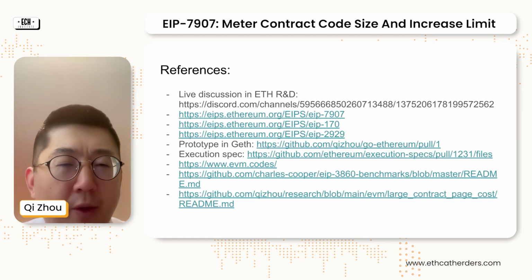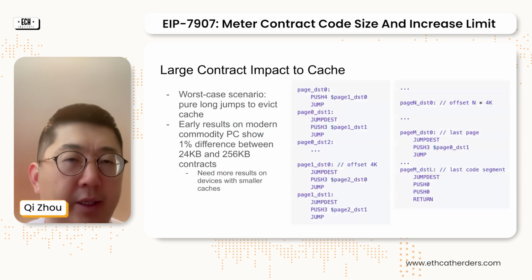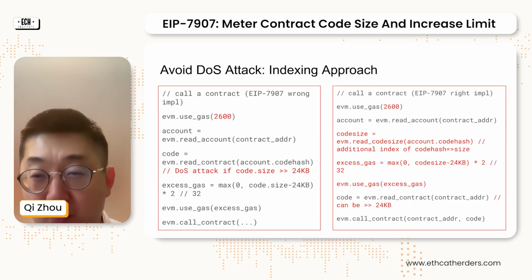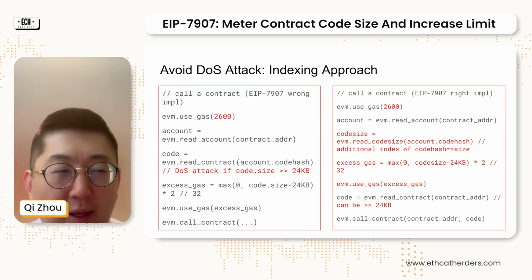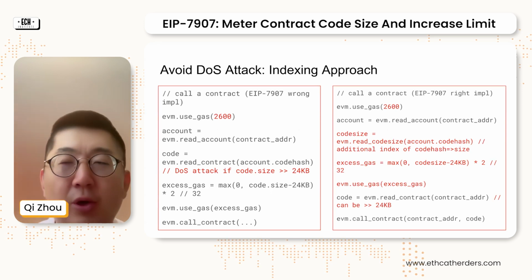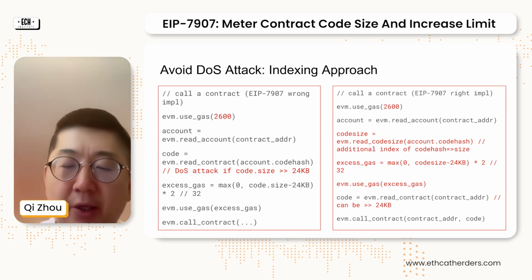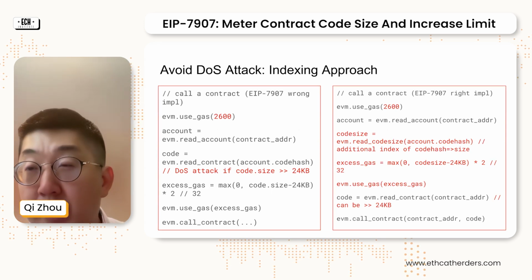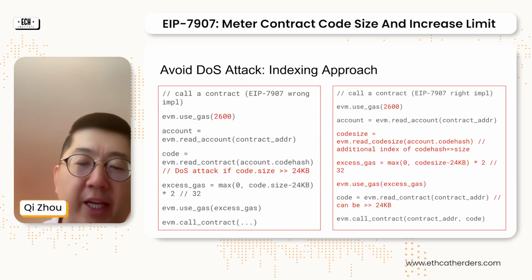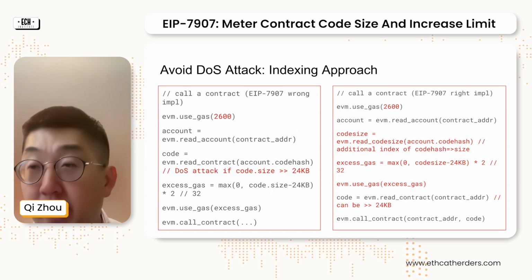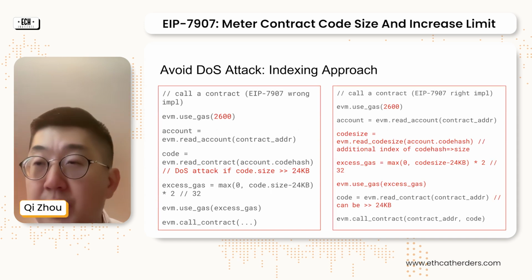Oh, that's a good question. So the thing is, we haven't added a reference implementation because the exact implementation of how to read the code size should not be restrained by a reference implementation in the EIP. The EIP is more like instructions saying, hey, this is how we can do it. We can list different types of implementation to read the code size, but we shouldn't say this is the only way to implement a client. Any client can choose the way they prefer to read the code size.